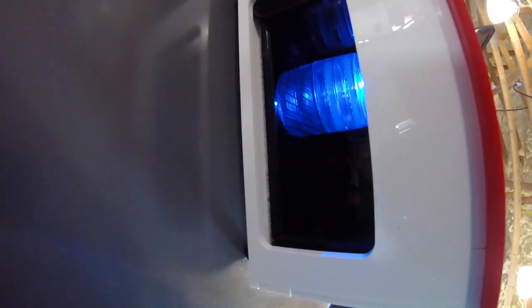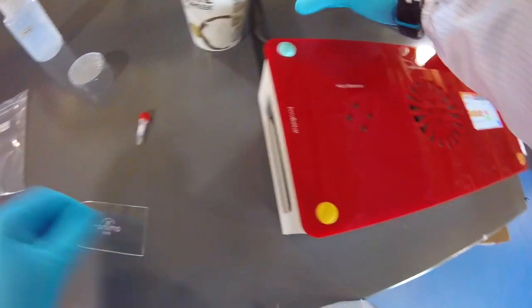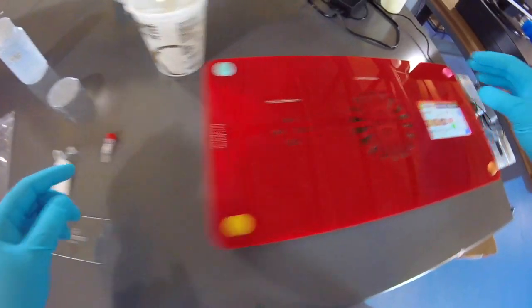I've got a blue LED running inside right now, which doesn't need to be on. I think it just looks cool. So I'm just going to close the door, lock it, and I'm going to start the timer.